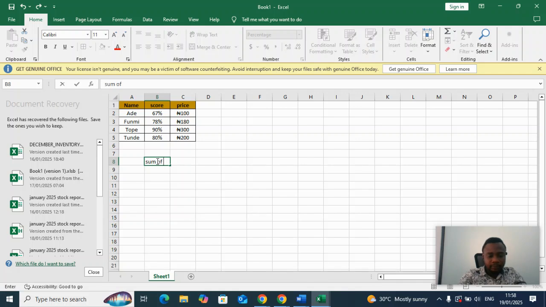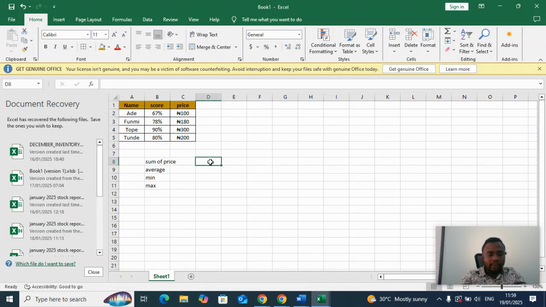Sum of price. Then I want to look for the average, then the minimum, and the maximum. So let's do that. I want to do all this just on this.